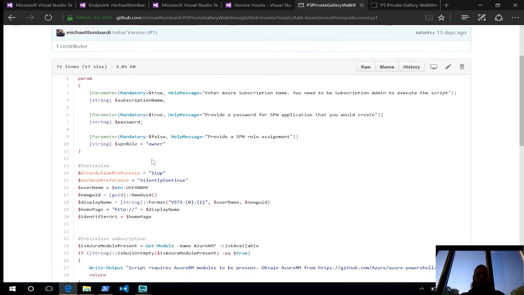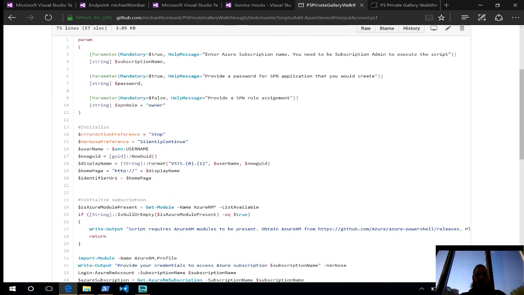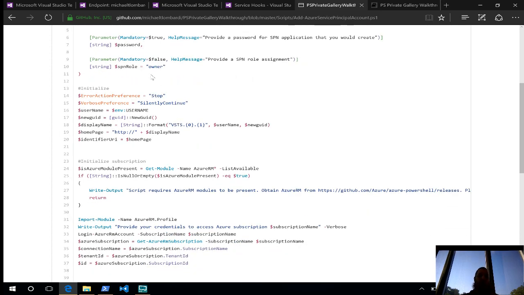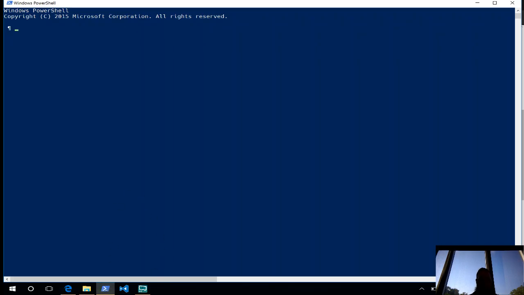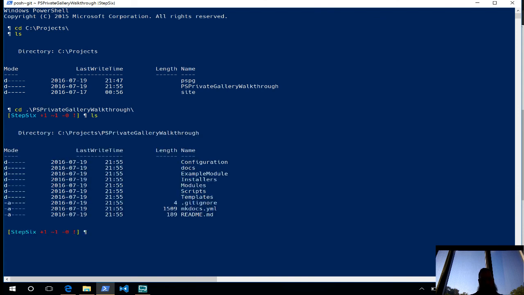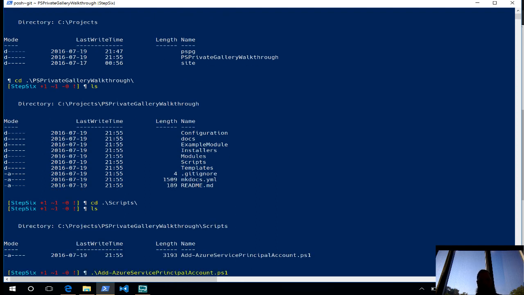And we'll actually generate it, run a script. So there's a script in the repository that is here under scripts, and it's just to add an Azure Service Principal account. So you need a Service Principal account to connect over. It's an account that you've delegated authority to that is allowed to run builds and execute things in Azure for you. So we open it up and take a look at it real quick. Has a couple of parameters: the subscription name, the password that you're going to give for the application, and then the role. By default, it's going to go to owner.